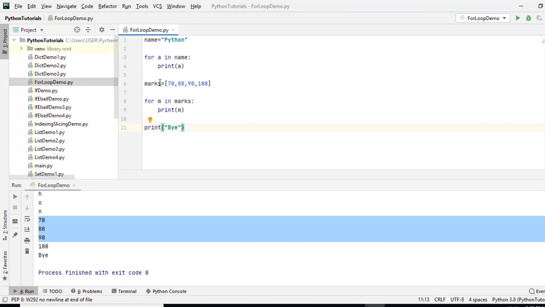Now instead of passing this list here, can I directly pass these values here? Is it possible? Yes, it is possible. So what you can do, you can directly say that I have a list of, let's say, again I will create a new list this time, 12, 23, 34, 45. So now it will pick one value from the list, store it into m, then it will traverse just like it traversed this one. So instead of storing into a variable, then passing, you can directly pass here as well.